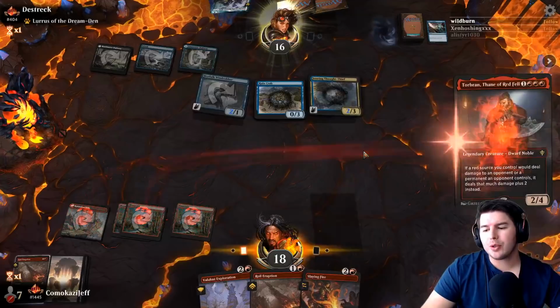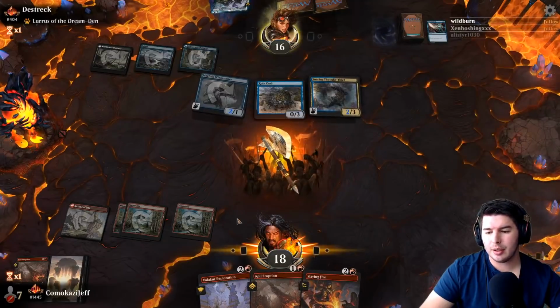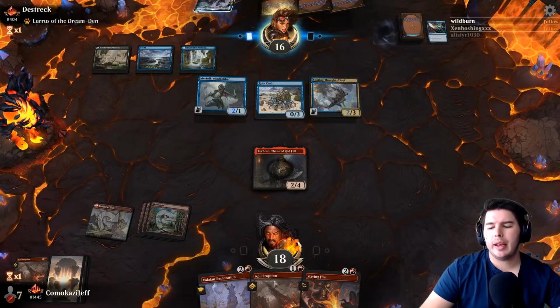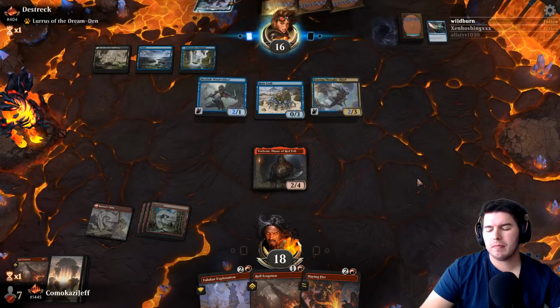All right, Torbran gives us a shot here. 6 points of damage, so 11 damage here. Valakut Exploration with Torbran, also awesome. If we have an untapped land, we can Valakut Exploration, Rolling Eruption, hit in 4, 5, 6, 7, 8. Not bad, not bad.